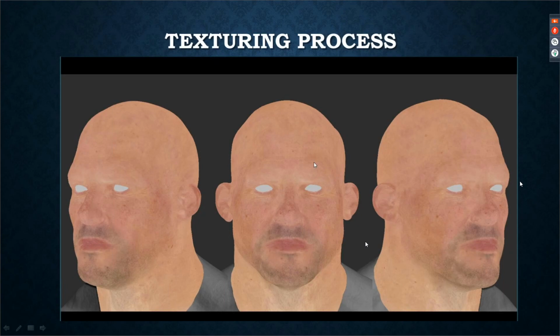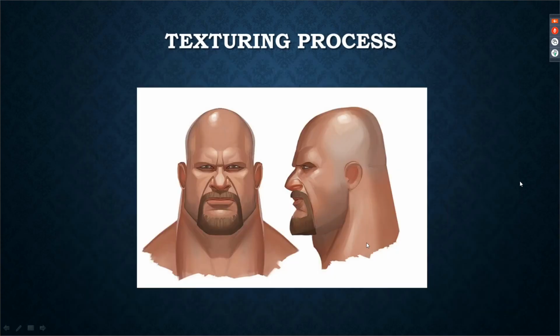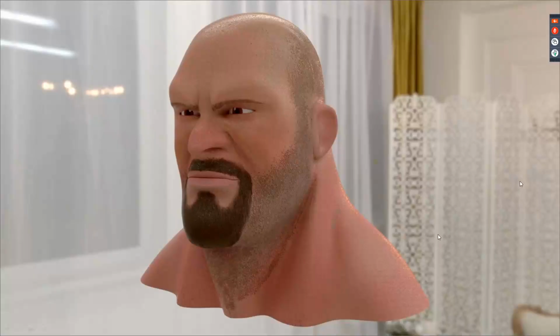No other information is arranged over here. The similar kind of thing we can do in our texturing process also. So this is the model we are going to do. This is a reference. I already completed this face model. I have it now. I am going to use that head model for texturing. And this is the output we are going to achieve at the end of this session.